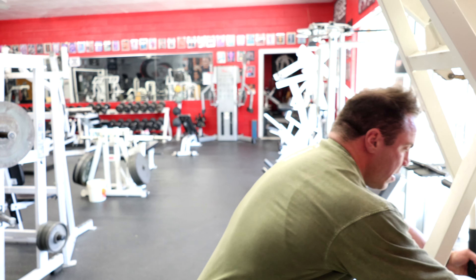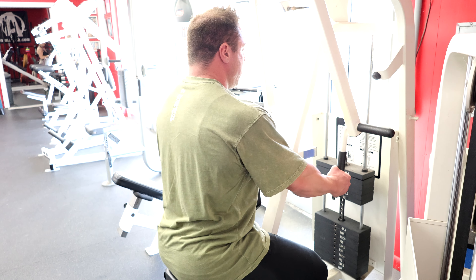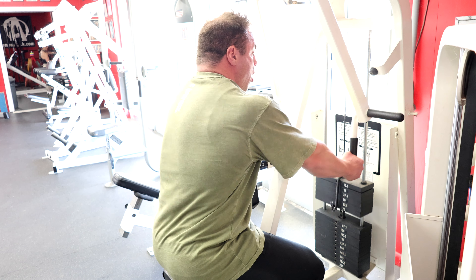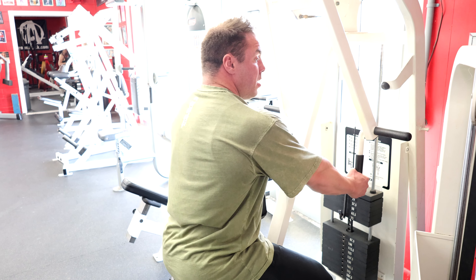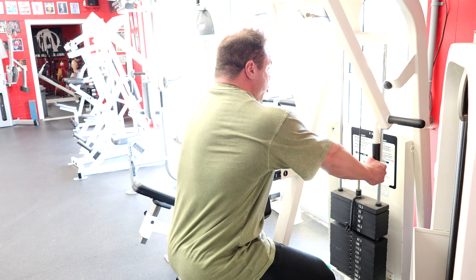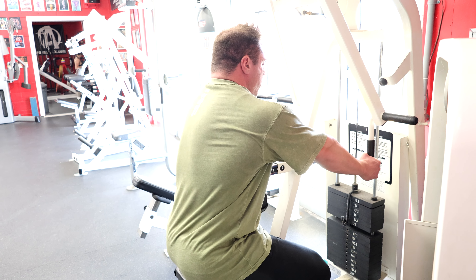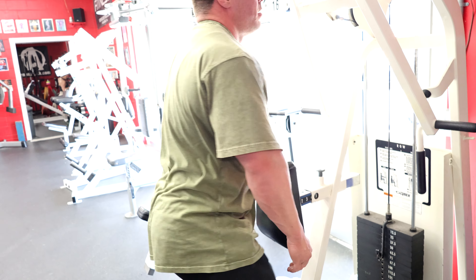With chest, own that bottom position. With the back, feel the back lead out and then drive back and squeeze. The two extreme ends are going to be the hardest of this row. From here to here it's relatively easy — but stretching is where the growth happens. The hardest part of this rep is the top third — that's where I'm the weakest. So stretch, feel that back, make it grow, get back and own that contraction. Those end ranges are going to be the most important — own them.